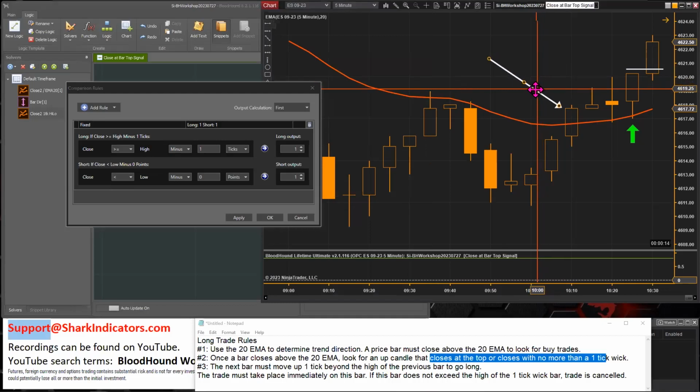So essentially what we did is we established that price point. We took the high and minused 1 tick. So as long as the close equals that price point or is greater than, which would mean the close is equal to the high, then that's the condition we're looking for a long. And then for the short, it's just going to be the reverse of all that. So the close less than or equal to the low, and then we're going to add 1 tick there. And remember, it's all written out in plain English there for you. So generate a long if the close is greater than or equal to the high minus 1 tick, and then vice versa for the shorts.